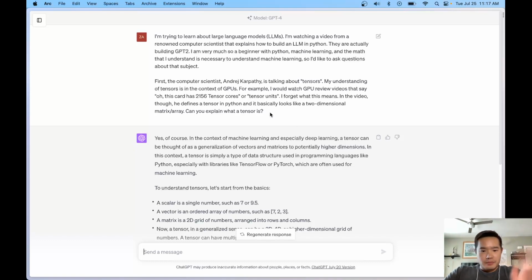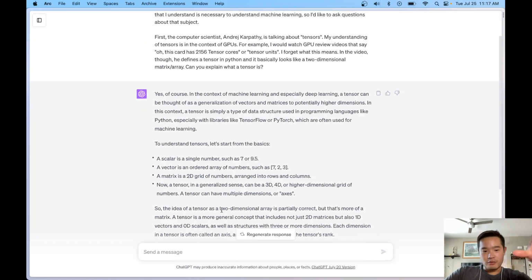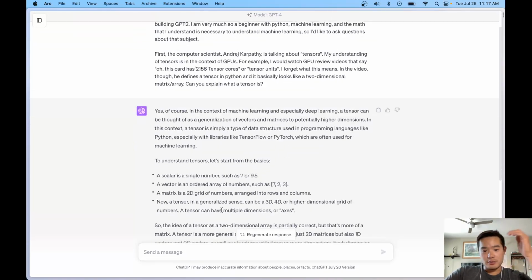So yeah, here let's see what it says. Okay, generalization of vectors and matrices to potentially higher dimensions. Okay, interesting. So okay, let's just get through it and then we'll talk about things to think about. Wow, this is big.